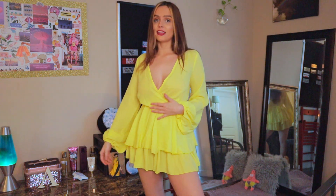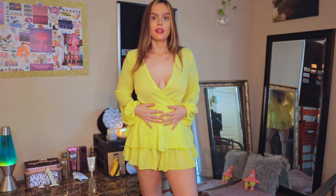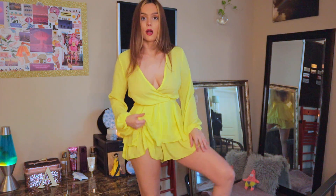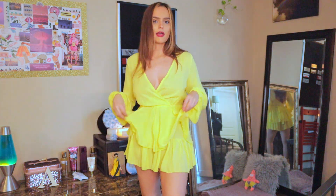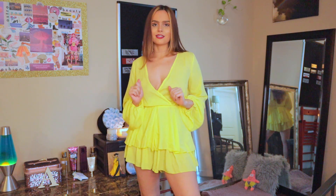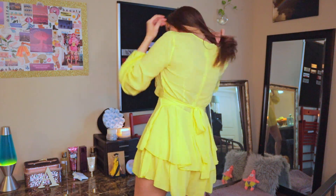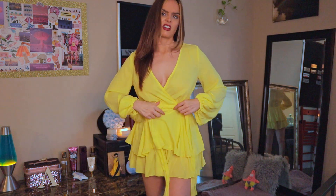Isn't this color just gorgeous? I'm in love with this. This one is kind of like professional but seductive at the same time — like the green one. It has a deep cut, maybe not as deep as the green one, and it has that same ruffled thing going on. It looks more like a dress than the other one, but it is a romper with shorts. It has those same really pretty bell sleeves, but this one is giving more light, beachy vibes rather than super extravagant. It's something super sexy to go out to dinner or a party in. It also has a little tie — I think it was meant to go in the front but I put it in the back because I like the front to look more simple.